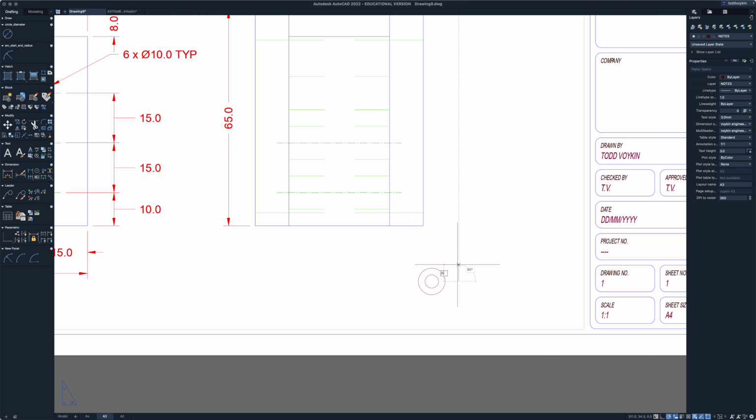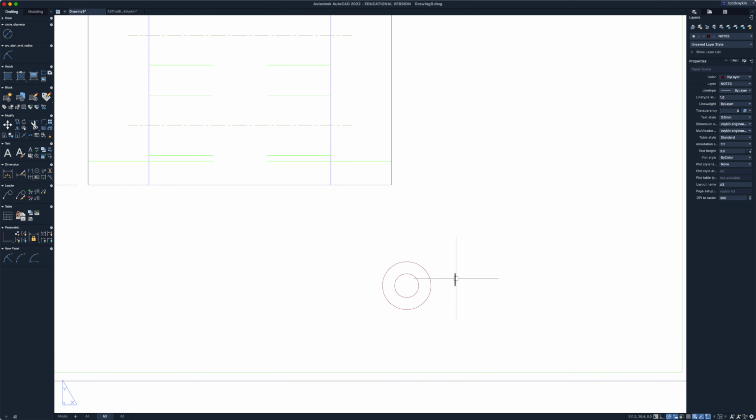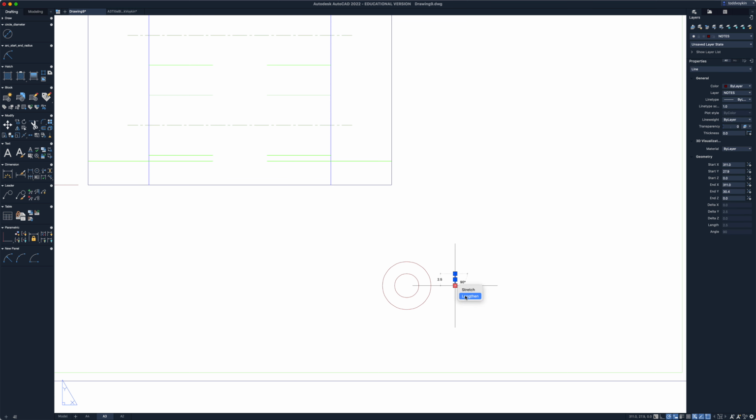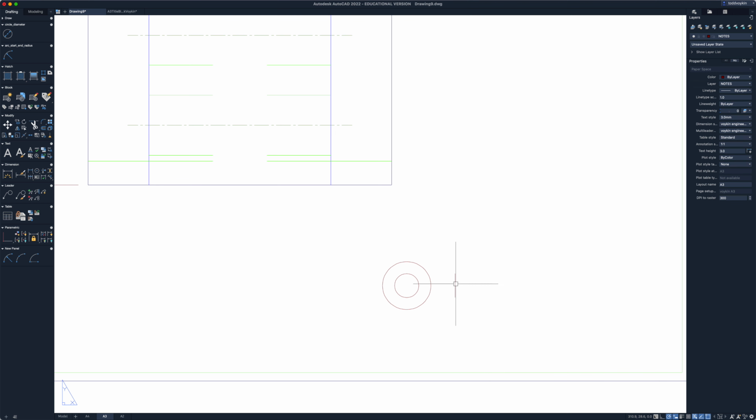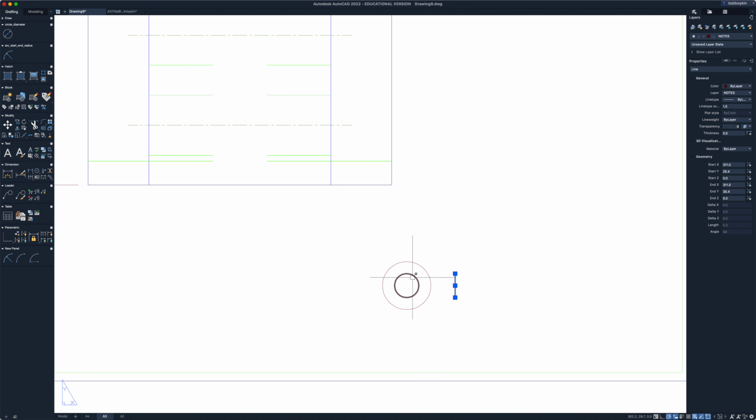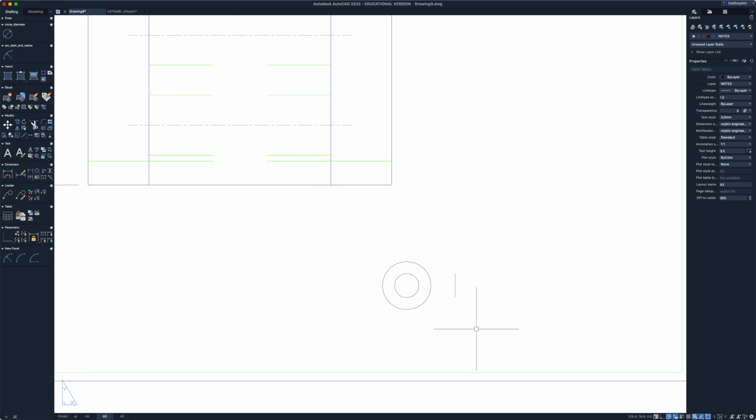So I'm going to go up 2.5. And now I don't want to draw a second line down because then I'll have two objects. So I'm just going to hover over top of this, and I'm going to lengthen this line down 2.5. So now that line right there should be the same length as the diameter of this right here.